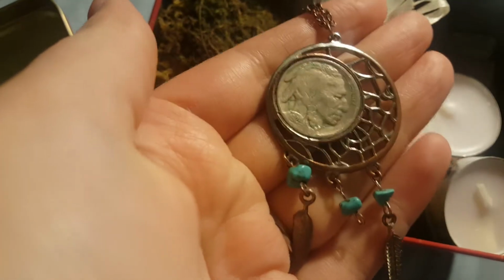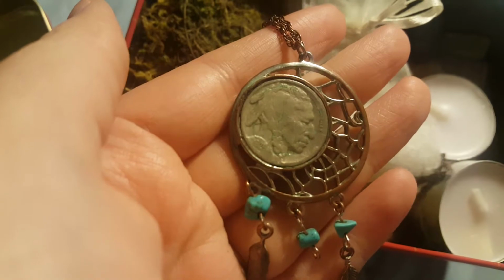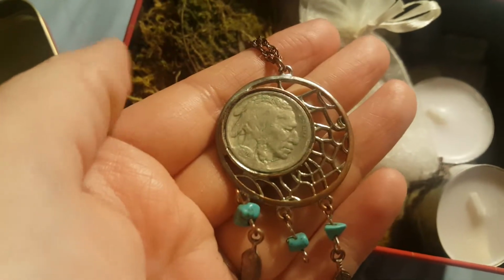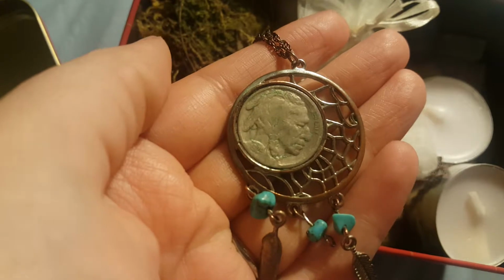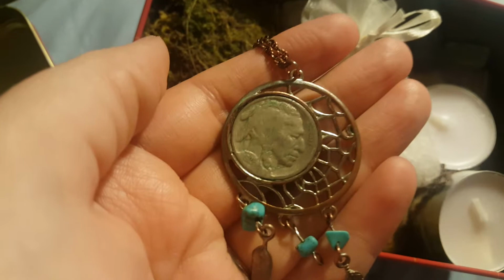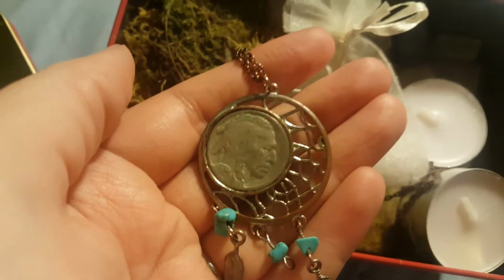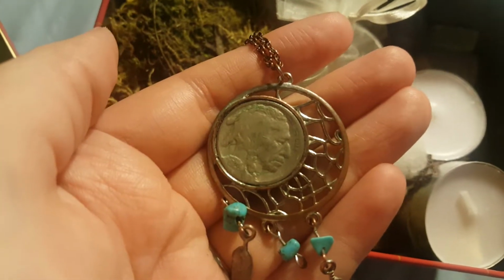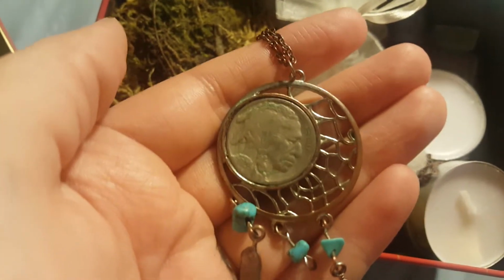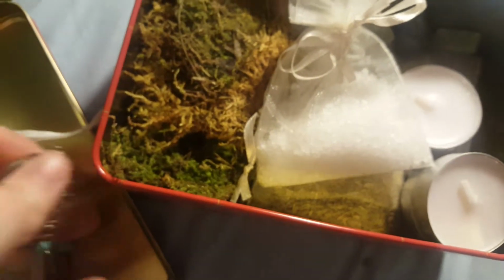Also known as an Indian head nickel. Sorry, it's called an Indian head nickel, but, Native American, and it's obviously a dream catcher. You can tell. That's very obvious. And usually I don't like things in dream catchers, but since this has always been very protective for me, and it was something from my youth, I feel really connected to it. So there's that. Putting things on the lid over here.